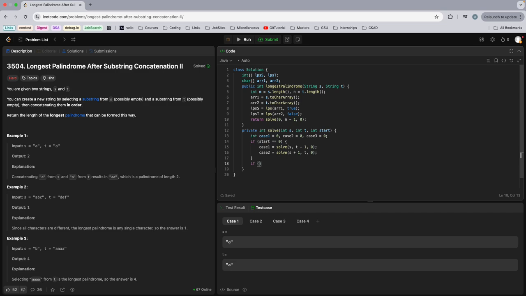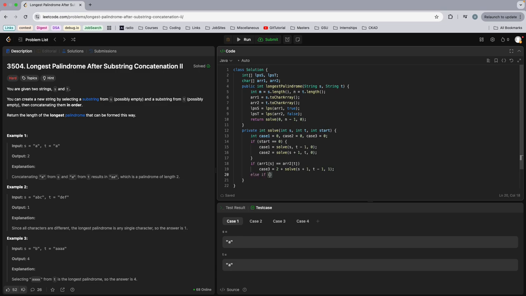Now if array 1 at S pointer matches array 2 at T pointer, these are char arrays now, then you have case 3 where you increase the longest palindrome found till now by 2 because you match two characters, and you go into a state where S has moved forward, T has moved back, and you have started matching the string, right?